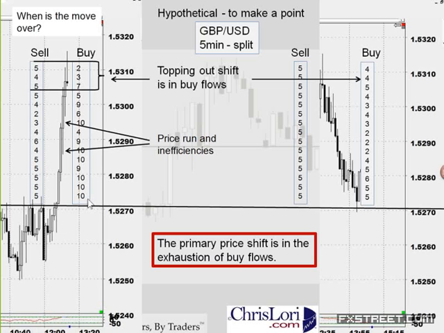What we want to take from this is that the buy side flows come in, the buy side flows dry up, and then as price declines, the sell side flows are still constant, which is obviously never going to be the case exactly, but I'm just doing this to make the point. If the sell side flows remain constant and the buy side flows simply dry up, we see price decline back to its point of origin. Now, this is a type of move because there's a difference between buy side flows drying up and sell side flows coming in. When you see a spike up like this, the consequence of the functional action through the interbank flows simply breeds this type of behavior. And that's what we watch, that's what we look for.